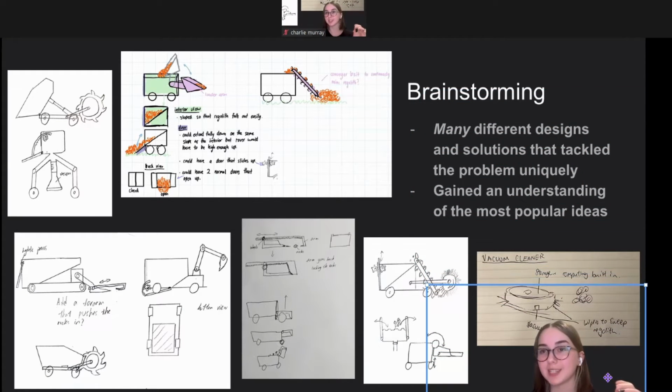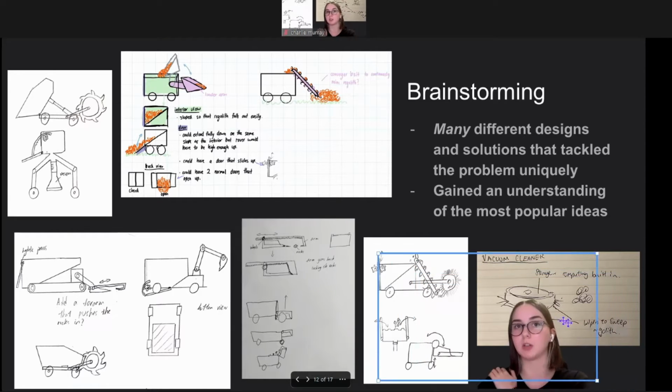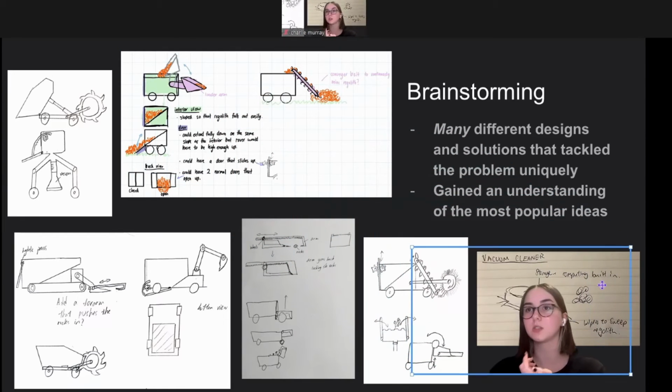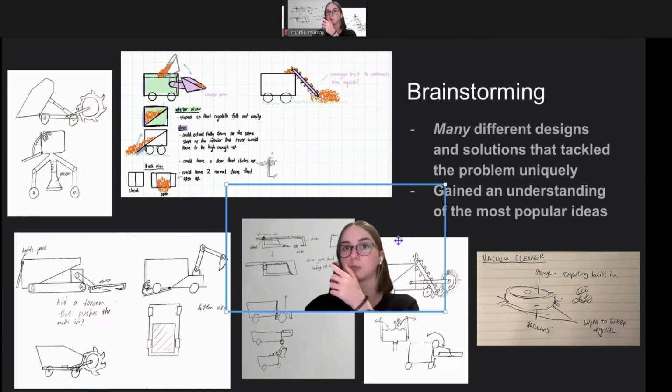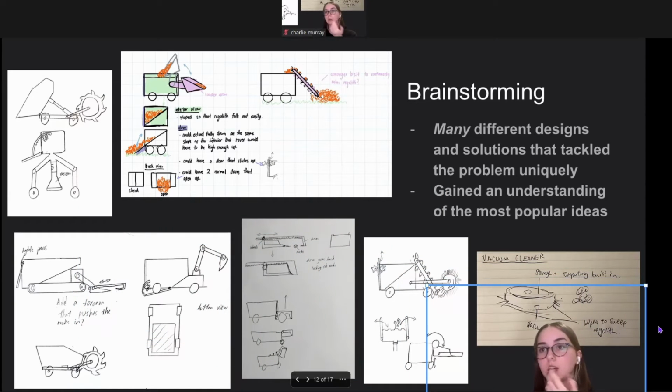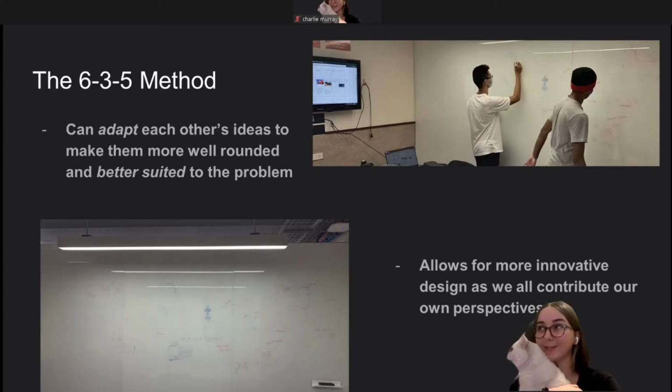With brainstorming, each of us took different ideas from the rows of the morph chart and combined them in our own way. So each of us had really individual ideas, and we ended up with a lot of ideas, as you can see here. Here are a few. By paying attention to what ideas came up the most, like the excavator arm and also the loader arm, as well as what ideas were most unique, such as the brush and pan set and also the bottom trapdoor, we were able to come up with a design that was both innovative but also agreed upon by everyone.